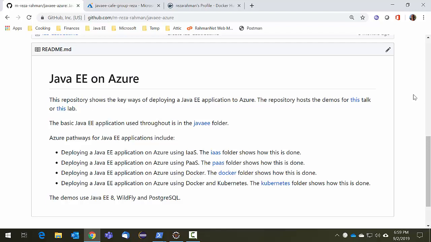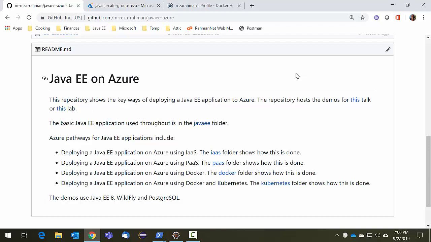You should absolutely feel free to run this talk by yourself and explore this code base through the GitHub instructions. In fact, these instructions are geared towards a one-day, hands-on lab. So we won't be covering all of the material here. That's not really possible in an hour time frame. But what I definitely will do is show you just enough so that you get a feel for what is going on with Java EE on the cloud and Java EE on Azure in particular, and give you enough material so that you can take a look at the GitHub account and get going by yourself.